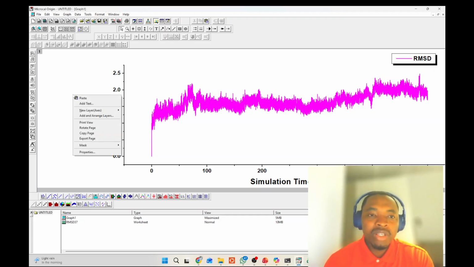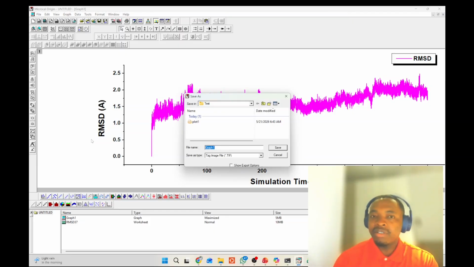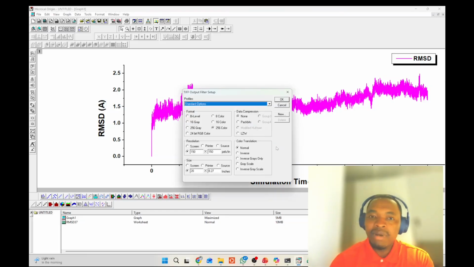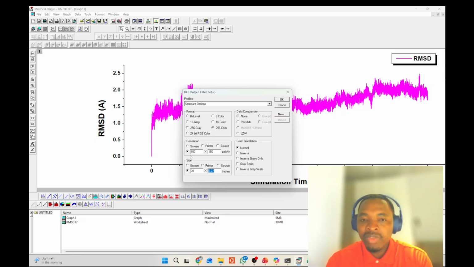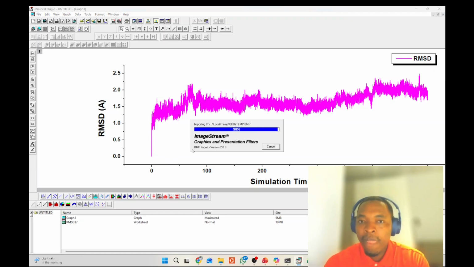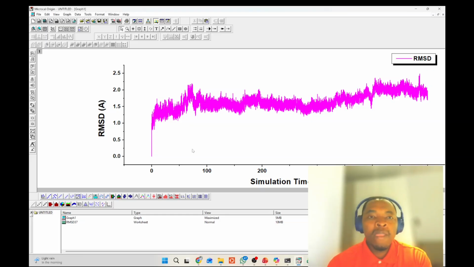So how do we save this out? Export. And this time around, we're exporting the image again. But since we changed the properties of the image, we have to tick show export options. And then maybe we'll call it plot 2. Yeah, so if we click save, then it will pop up and ask us, oh, what dimensions do we want to save it in? And then we remember the exact dimensions that we've used before, which is 8 and 28. Now we can save it in this same dimension, and that is all. So you can manipulate the dimension depending on the size you want your image to bear. That's one thing that is so beautiful about Origin. Good.